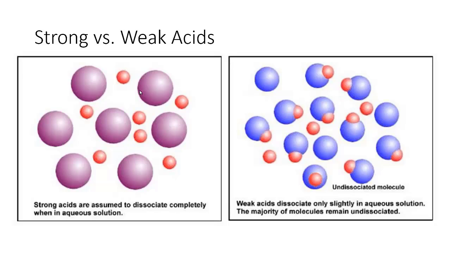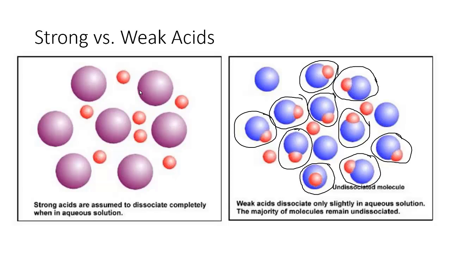If you throw acetic acid into solution, the hydrogens are supposed to pop off. But instead, not every hydrogen pops off. And so I've circled all the ones that are in the bound state. Throw acetic acid or some other weak acid into solution, they're not all going to pop off like the strong acids do. Some of them stay together in a bound state. And so this is important because weak acids act completely different than strong acids. And it's all because weak acids don't dissociate fully. If you can just remember that definition, you'll be fine.